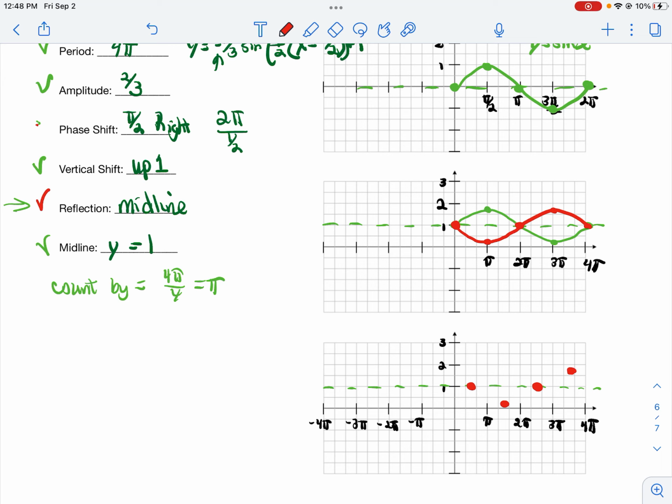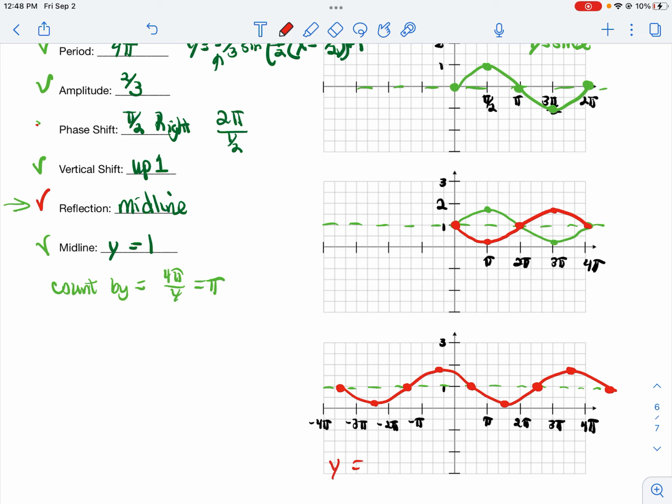That's not quite high enough. There you go. And then now on the midline again. Okay. And then above the midline, shift it halfway. Okay. On the midline, shift it halfway. Oh, that was too high. Shift it halfway. Okay. Below the midline, shift it halfway. On the midline, shift it halfway. And now you have 2 full periods of your graph.